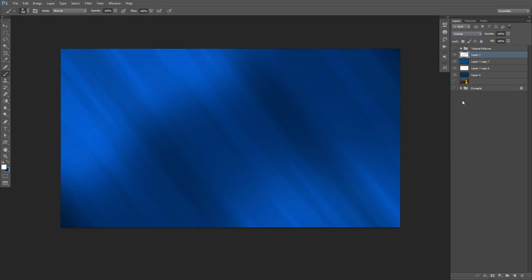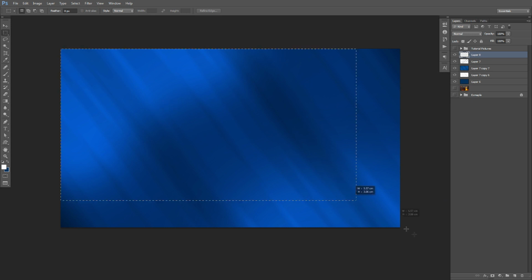And now this is what you're going to do for color, but one more thing I'm going to do really quickly is make a border, a nice cool little border. So I'm going to hold M on my keyboard for the rectangular marquee tool shortcut, and I'm going to click and drag from top left to bottom right, and we're going to go to a new layer.